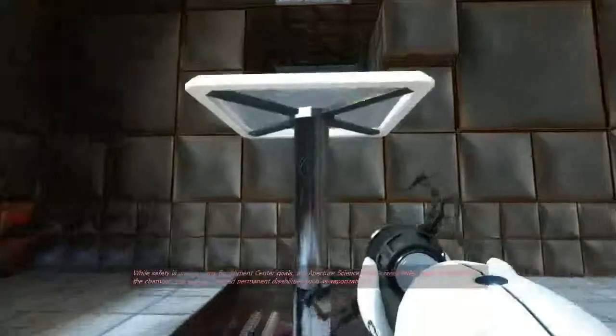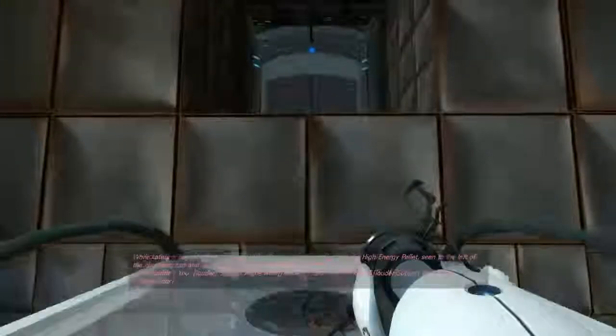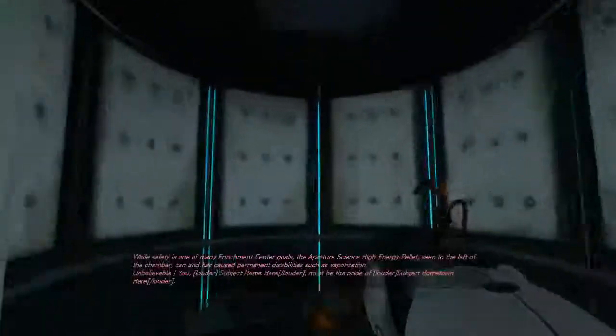Safety is one of many enrichment center virtues. Unbelievable. You, Subject name here, must be the pride of Subject hometown here.